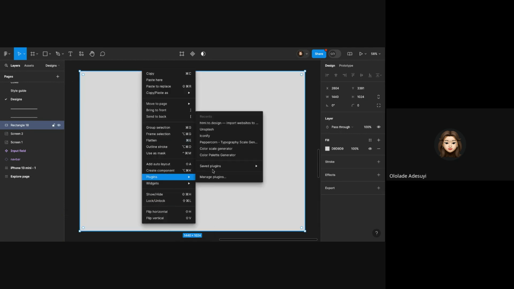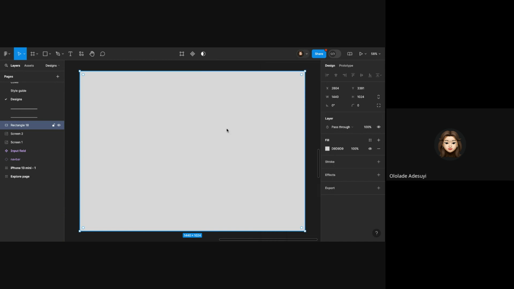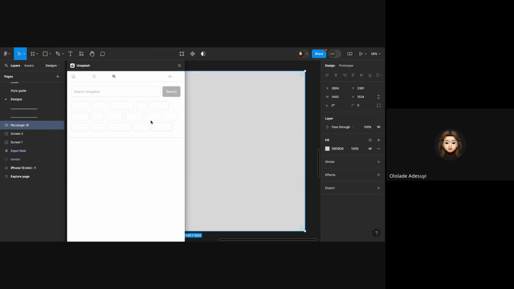Let's use Unsplash. What should we search for? So the assignment was to design a website for Coco Inc. that shows off budget-friendly apartments. So Coco Inc., budget-friendly apartments.